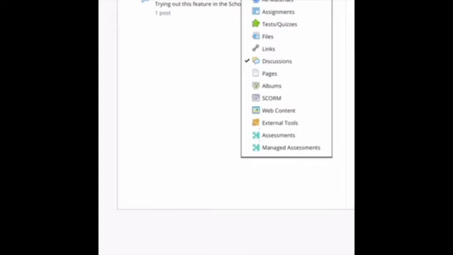Basically, what you can click on is going to depend on what your teacher has included in your class. If your teacher doesn't have external tools or some of these other things, you can click on it to filter through, but you're not going to find any material for that teacher. So you just want to look up things that your teacher has included in your class. But this is a really nice shortcut. It's really great for finding different things in your class.